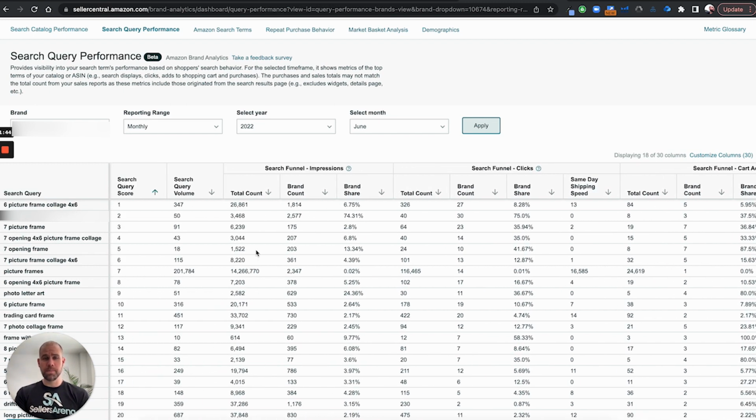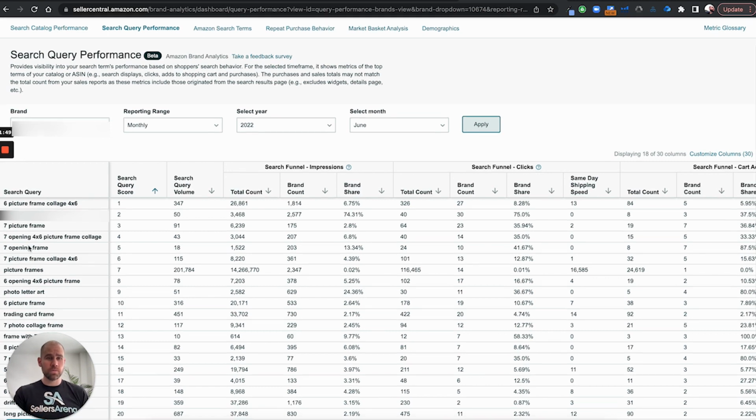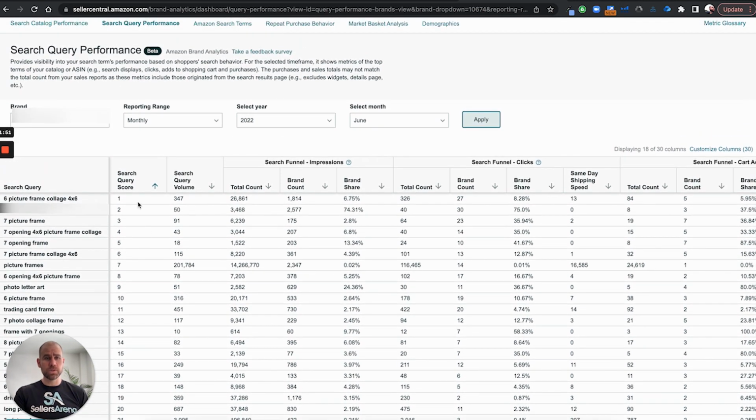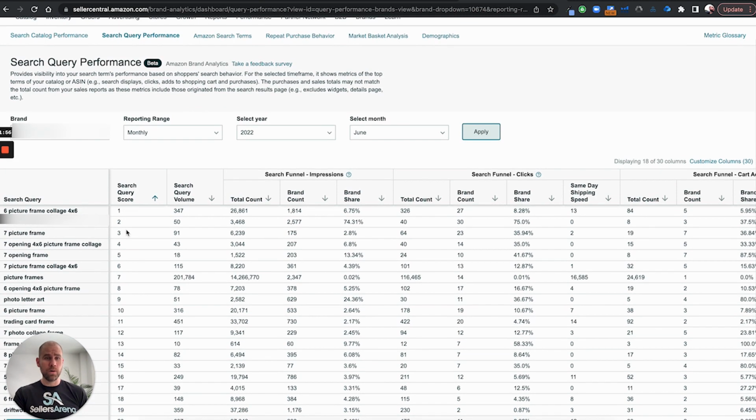The thing to keep in mind here is that this is the relation of these relevant keywords, and it's also showing your search query score, which shows how relevant they see you in relation to that specific keyword. So this shows your relation to that keyword and that keyword's performance across Amazon as a total.